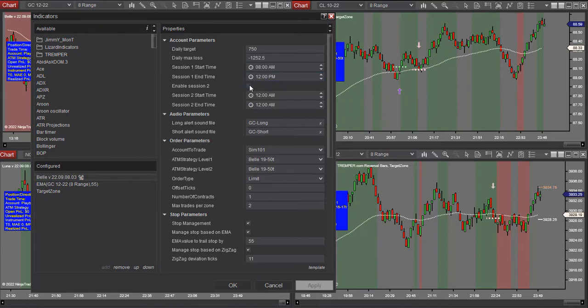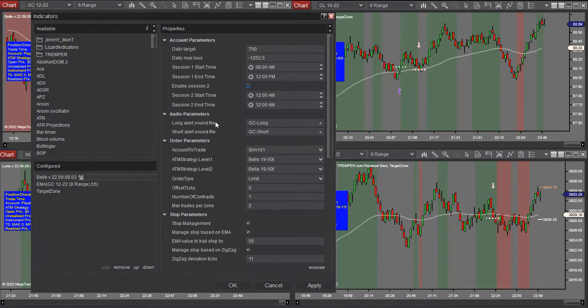If for some reason there's some news, it's really more important for crude or something, or maybe FOMC or something, and you wanted to enable a second time frame, you can make it go from 8 o'clock to 10 in the morning, or 10:30 or 10:28 right before news, and then maybe start again at 10:33 or 10:35 in the morning, and then stop at noon, or however way you want to handle it. If that's unchecked, then it's going to ignore this setting here.